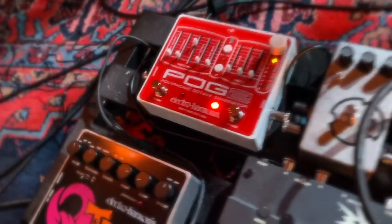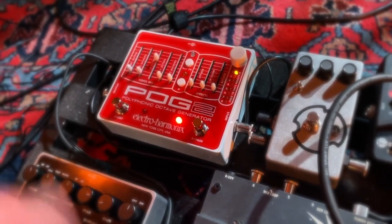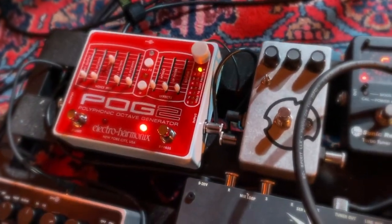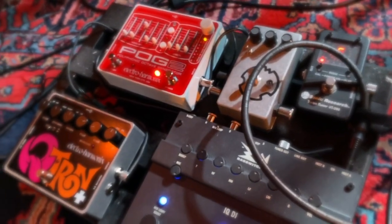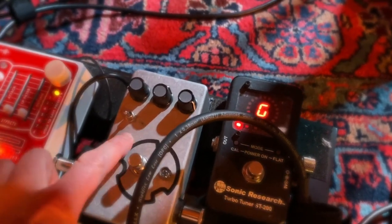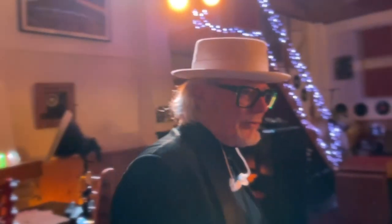I'm so excited tonight because Susie was using the POG 2 on the bass — funny old name, the POG — with one octave below, and that's the first time I've used it, brand new. Really, really cool. We haven't used yet the Cutron, which is like an auto-wah. My pedal board is growing, but only out of necessity, not out of some pedal fetish — I like to keep my bass sound lovely. We've adapted this switch so you can have fuzz mixed in like gravy with the authentic bass sound. It's a very unusual modification, and it's fixed, not variable.